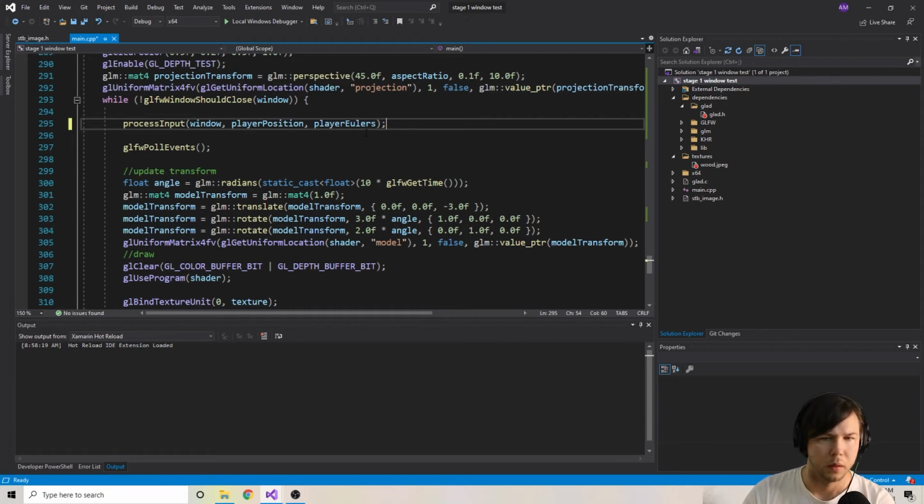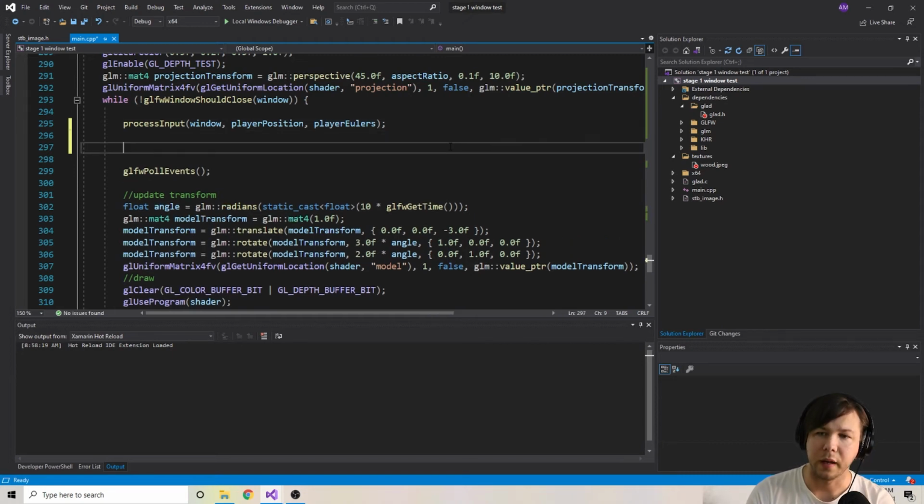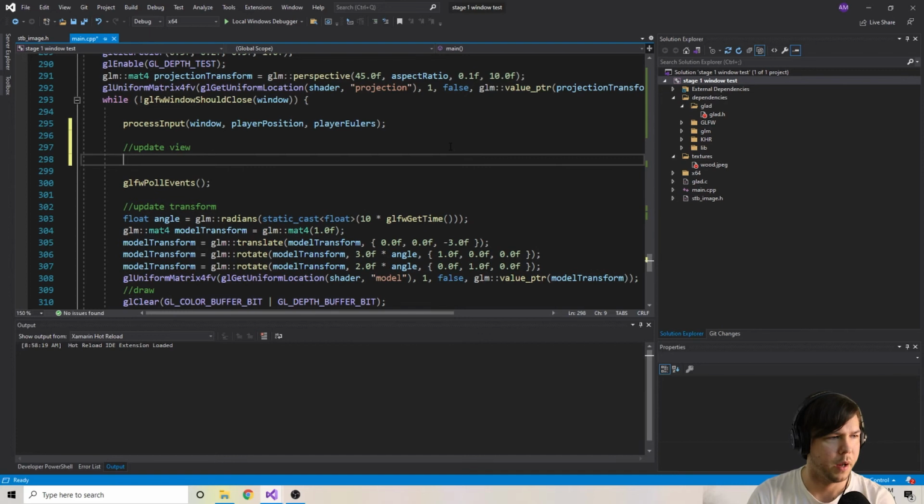Okay, so that's fine, but then we need to update the view matrix. So the way this works is we have, let's call this GLM transform.